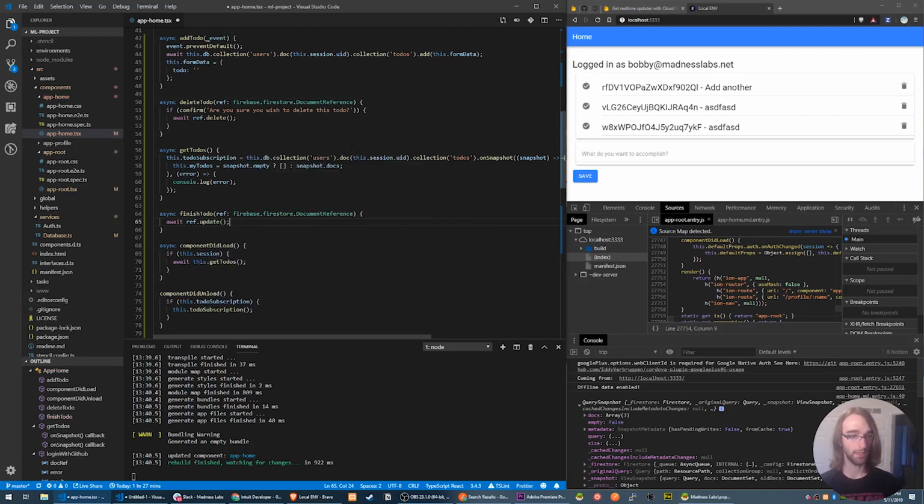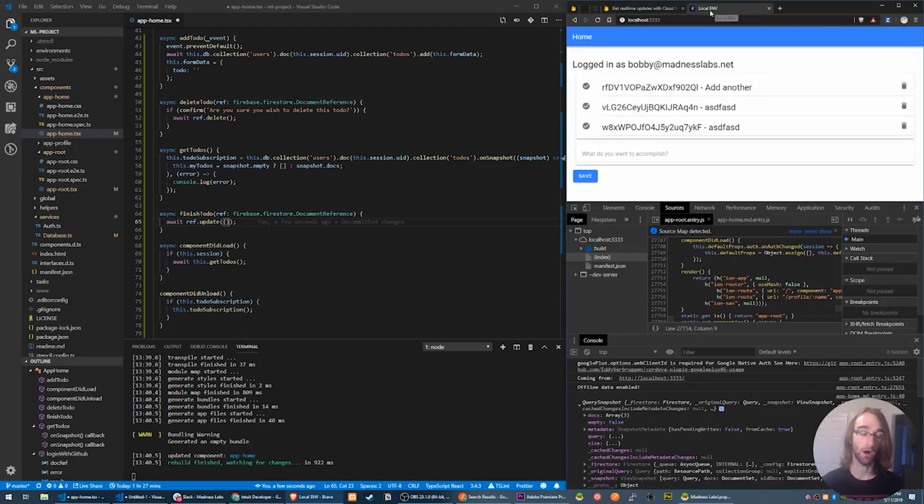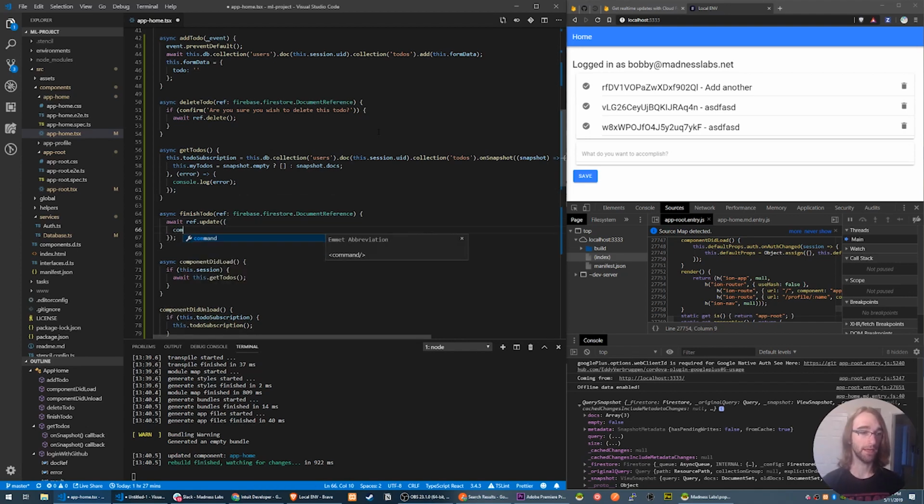because we're updating this. We're not going to do a set because set will actually reset our document from scratch. Update will merge whatever we pass in with what already currently exists. And if you define any value, so if we were to define todo in this case, it would overwrite our todo in that collection, in that document. Okay, so we're going to update and we're going to say completed equals true. Or, well, let's stay consistent here. Finished is true.